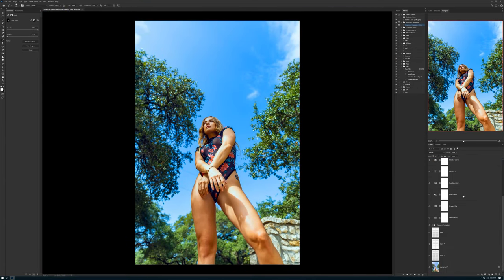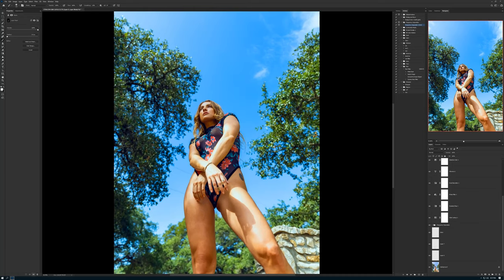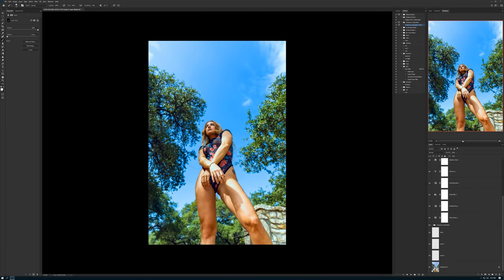Okay, let's see that before and after. Golly, that's a lot of layers. So this is after, and before. Before and after. It's giving it a nice little tone. After, before.